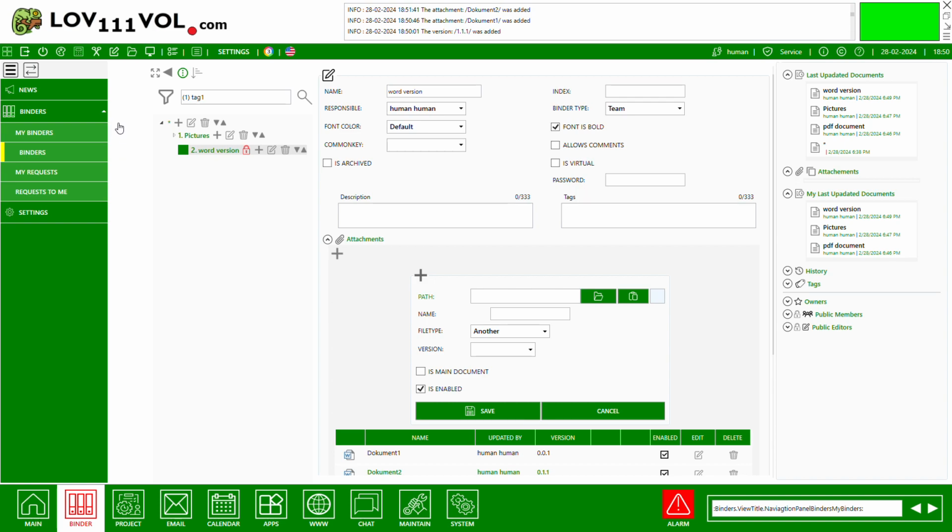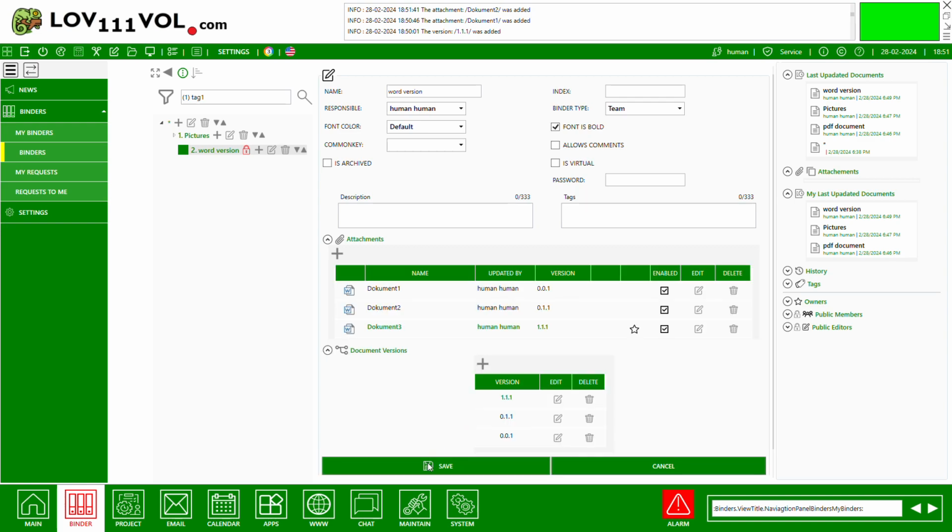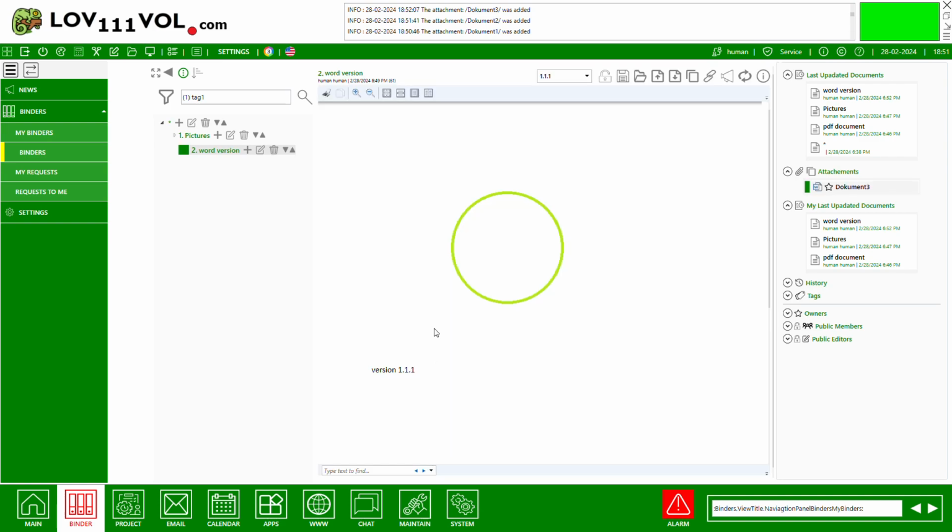No, that's not it. And that's the main document. And the 1.1.1, also the last document here. And you will see there appears a combo box. Okay, that's the last, 1.1.1.